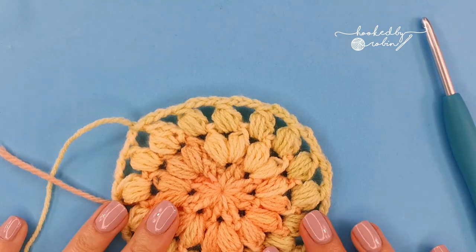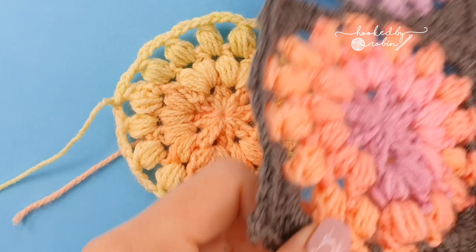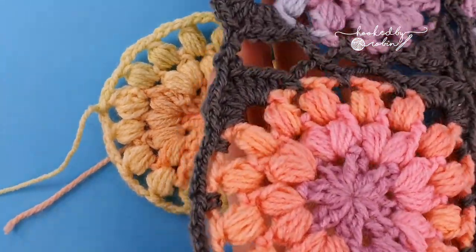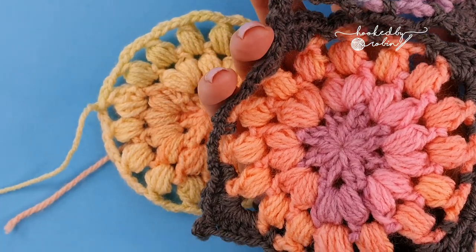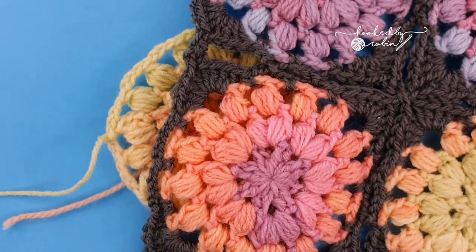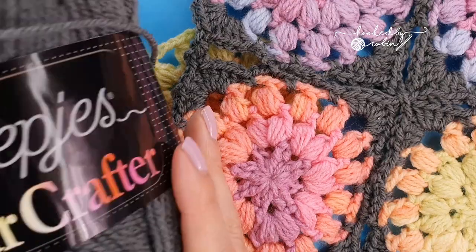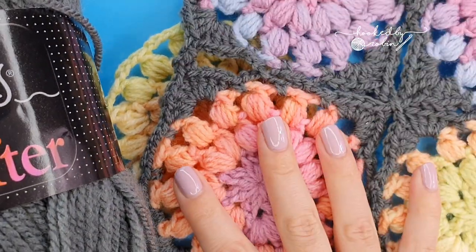Now grab your joining color and we can do the fourth and final round. So for my actual little sample piece that you saw in the beginning, and indeed on the thumbnail, I used Scheepjes Colour Crafter in Rotterdam. Just dropped it on the floor. So this is the colour I used to join this original sample piece.